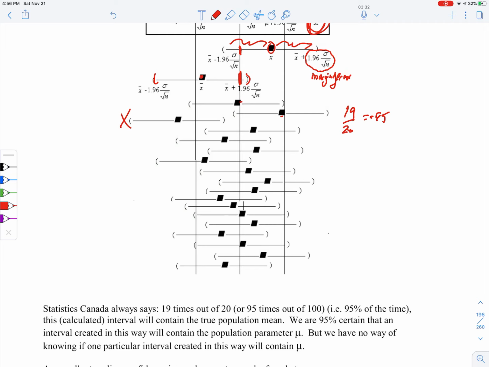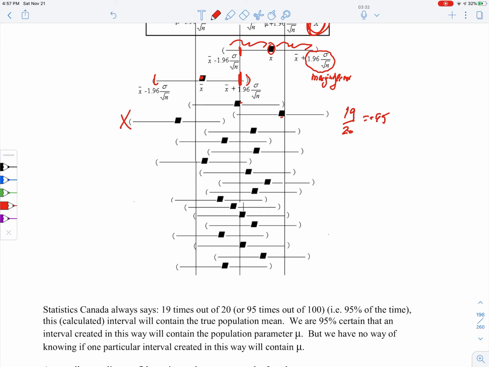Now, just to let you know, I've done this experiment using Excel a lot. For instance, it's really easy in Excel to do this, not 20 times, but 10,000 times. And what I found was that you can do this over and over again, and it turns out that with a 95% level of confidence, it's just about always around 5% of them that are outside of that limit, that they're either really small or very large, so that their margin of error does not contain the true mean. And 95% of them do.